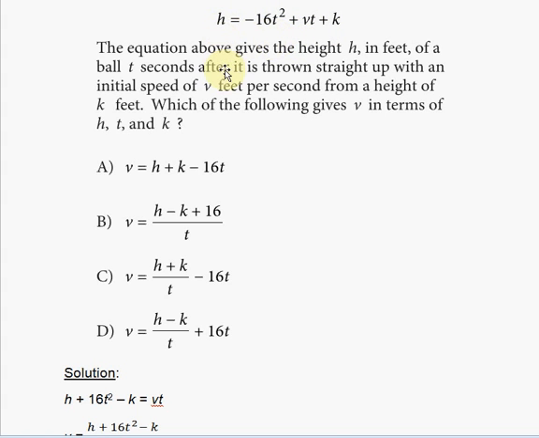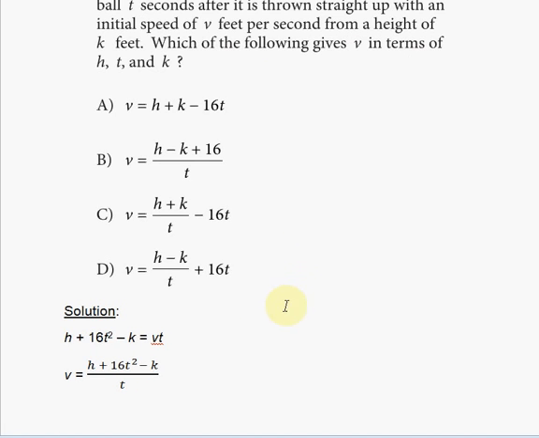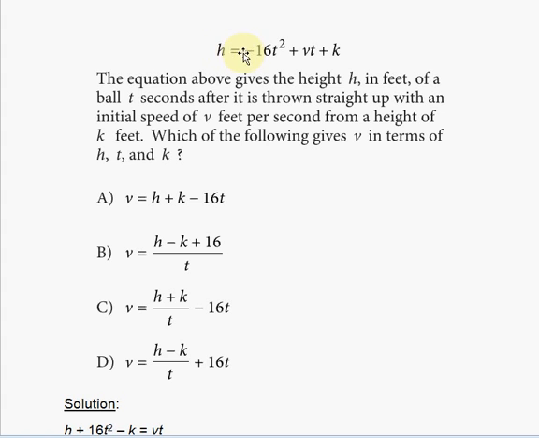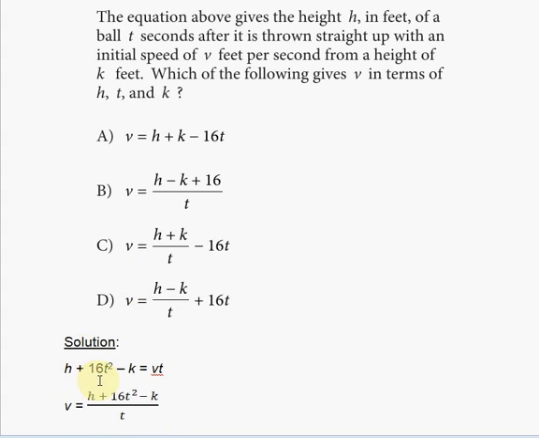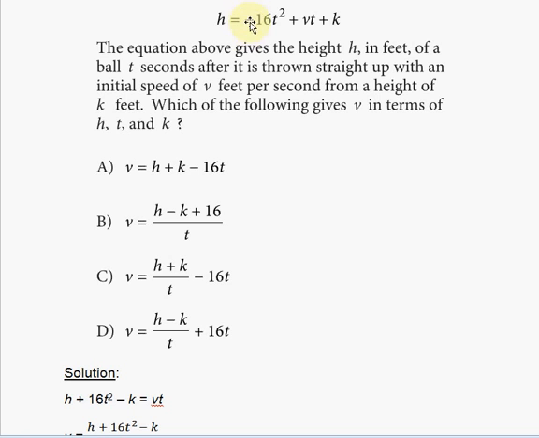So you're going to add 16. You're going to get rid of negative 16 times t squared, and then you're also going to get rid of k. And how do you do that? You add 16 times t squared on both sides, because if you add it on the right side, you will get rid of it. It will be just 0 on the right side. So when you add it, you should expect to add it on both sides. Remember, you're going to have a different sign, the negative of negative. In order for this to turn to 0, you must add. And when you add it on the left side, you're going to get h plus 16t squared.